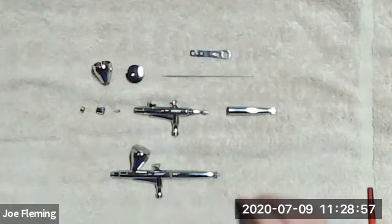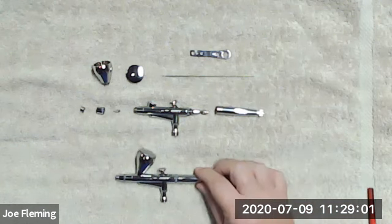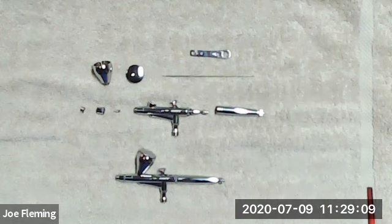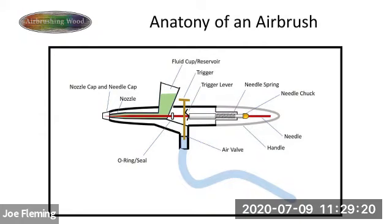What you see here are two identical airbrushes — this one fully assembled and this one disassembled the way I would take one apart for cleaning. This will allow you to understand the pieces that are the normal operating pieces that you consider when working on an airbrush. Before I do that, however, I'm going to switch to a different view to give you an idea of an airbrush.